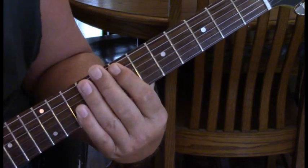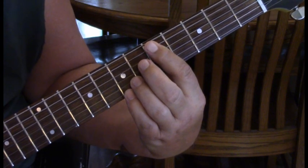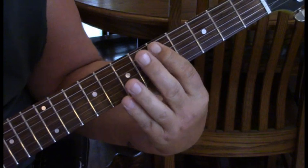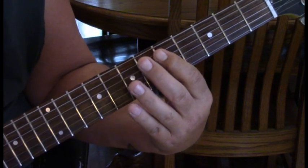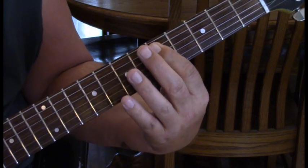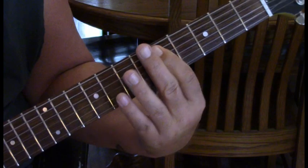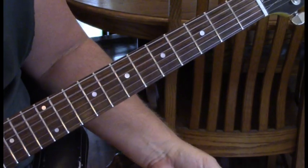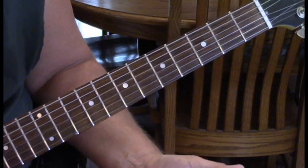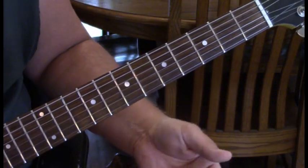Okay, and what we're going to do is come back to 5 and just use the 1st and 2nd string. Alright, now we're going to hit 5 3 times. Once with just the root note of the 5th string, and then twice on the 4th, 3rd, and 2nd. And then to open G. And this time we're not going to play a lick, but you can hear Keith just hit the 5th, 4th, and 3rd string. So it'll sound like this.